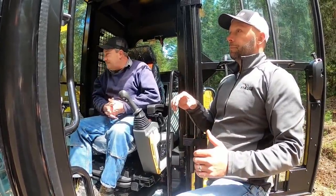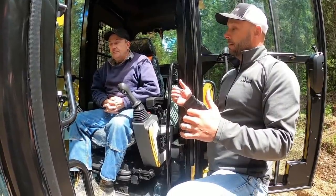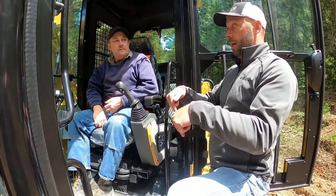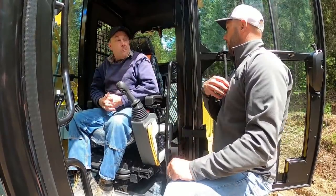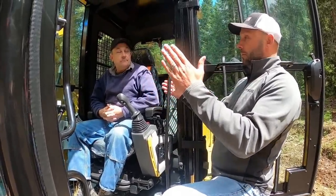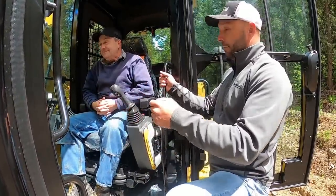Now, in smart mode, you may feel it, but you may not. Typically in smart mode, if you're doing a combination of things plus travel, the machine prioritizes travel. So it wants to travel. Because a lot of times I'm swinging and pinching at the same time. Exactly. So I would run it in eco or power. Try them all. I mean, the only difference, besides power, is going to be fuel burn, that consumption. Who cares? As long as you're moving, you're making money.